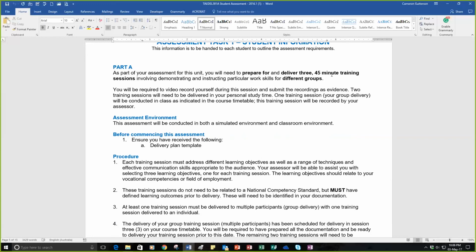However, this group one, if you can't do it with us in the classroom, then you can organise to do it and have it filmed. The important thing to do anytime you're filming yourself doing this stuff, because this is a proper formal assessment process, is to remind your participants that it's a very serious thing and they're not to muck around.